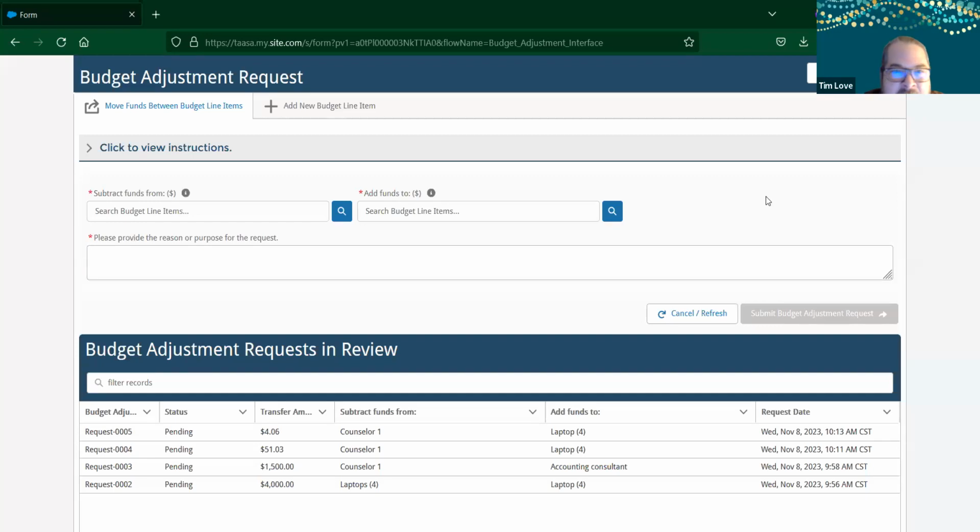So it'll do all of that for you. Yeah, and so like Marissa said, it's a little step by step, and that's kind of the trade-off. But you can do as many of those individual moves in one request. You don't have to just request one line item and wait for it to get approved. So if you need to change 3 line items, for one, you're moving from 3 places. For the other 2, you're just moving from one to the other. They're each individual requests, but you can do all those in one sitting, and we can approve them all at once. You don't have to wait for each individual one to get approved.